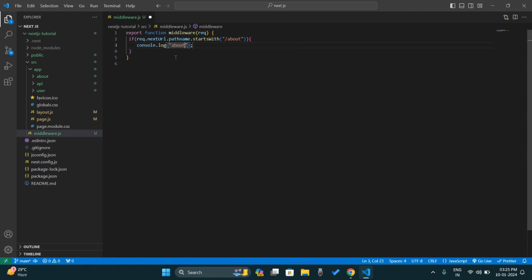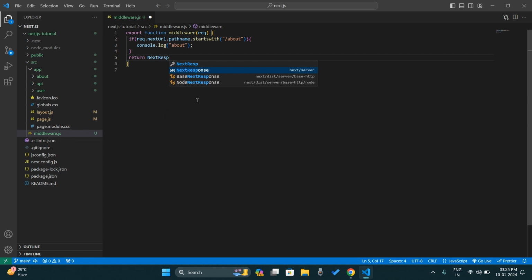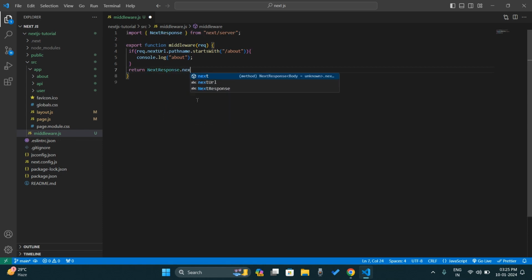For other requests, we just return NextResponse.next(). So this middleware is executed for the about path only. For other requests, we are just skipping the middleware, that is NextResponse.next().